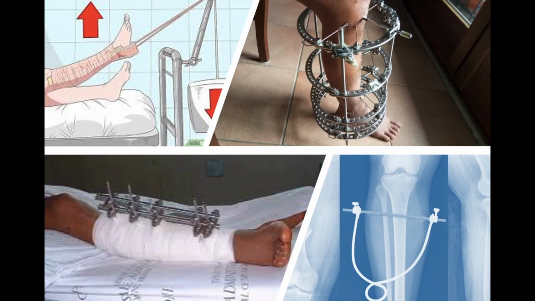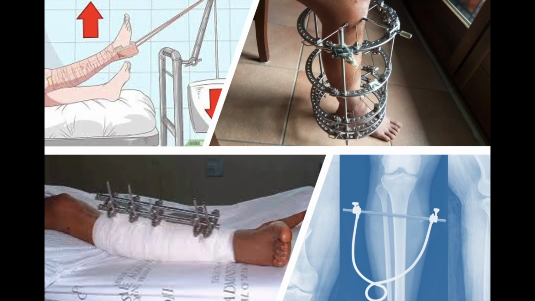Then we have the open reduction and external fixation on the bottom left. As you can see, there's pin site care needed there as well. And then on the bottom right, we have the skeletal traction. This one is kind of weird in this picture, but imagine that string, that white string that you see, that's outside of the skin. So that's going to be attached like the skin traction in the top left corner. Instead of being a skin traction, it's actually a skeletal traction. So the bar is internally inside the patient's skin, and then it's going to be pulled from the string that's coming outside.